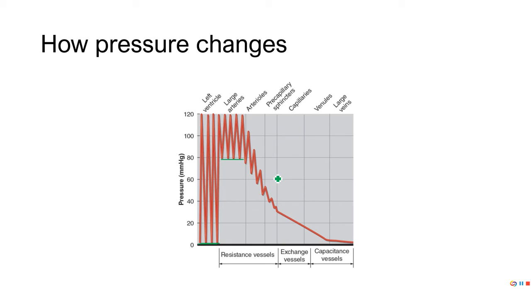All right, and then as we go further and further down the system, the arterioles to the capillaries, eventually into the veins, there's really not much change in pressure, but it's really, really low. And as I said a minute ago, by the time blood gets back to the heart in the large veins, vena cava, pressure is essentially zero. So our gradient is going to be, our mean arterial pressure is going to be something like this, probably a little bit lower, but 100 minus 0. So that's what we use when calculating, or if we're trying to calculate pressure and resistance and flow. And so we're going to end there.